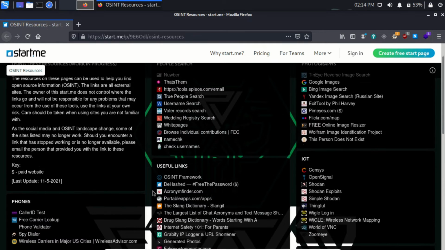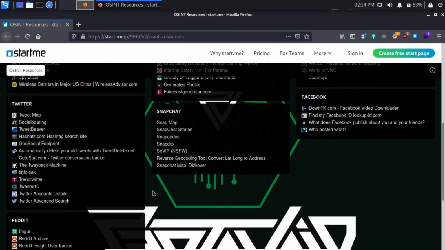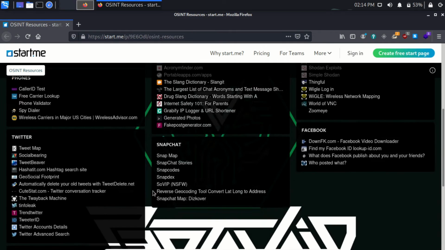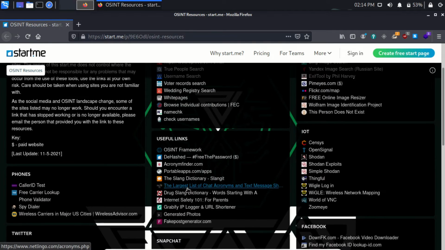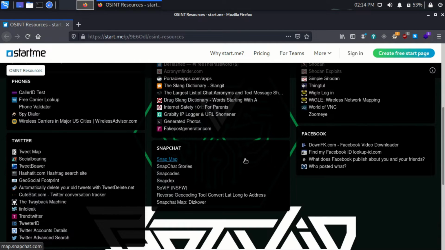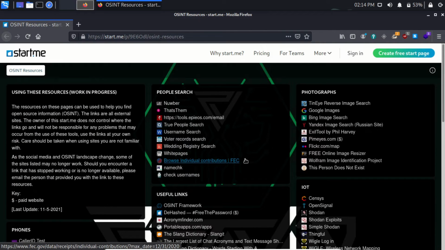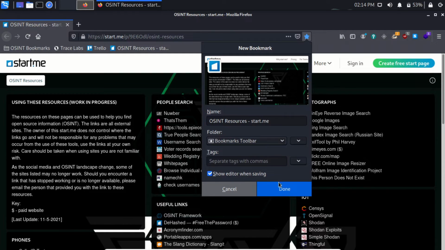These are a bunch of free resources and paid resources that I use and have created here for anyone to use. I try and go through and make sure they still work, but the crappy thing about OSINT is a lot of times it changes overnight. Once you have this bookmarked, I'm going to put it on my bookmarks toolbar.